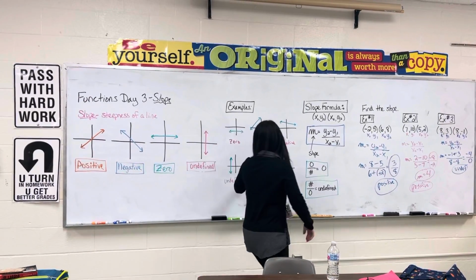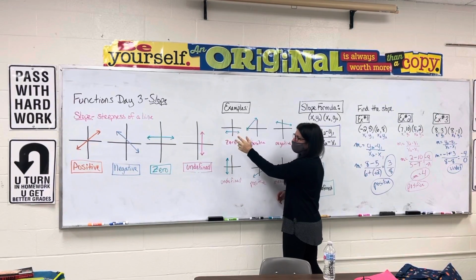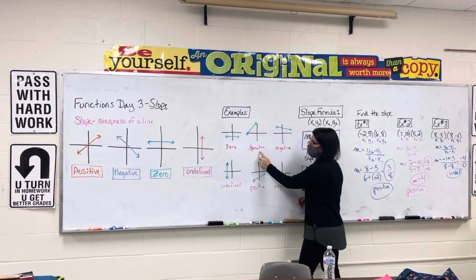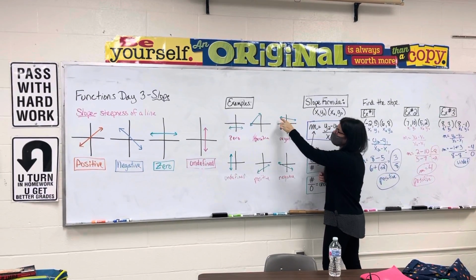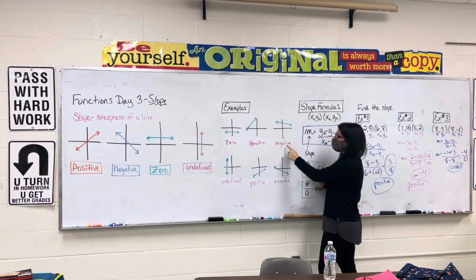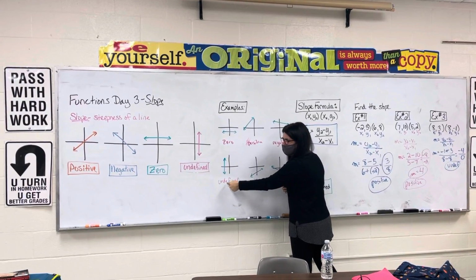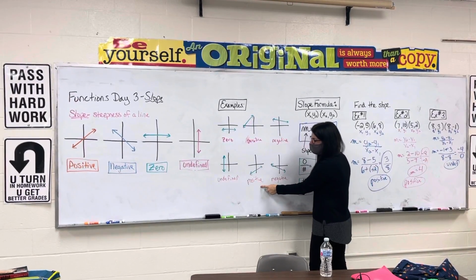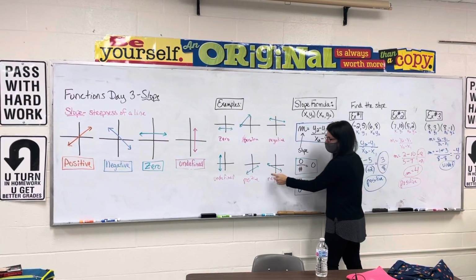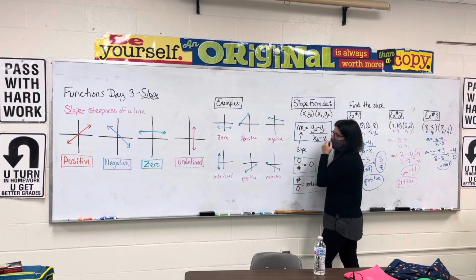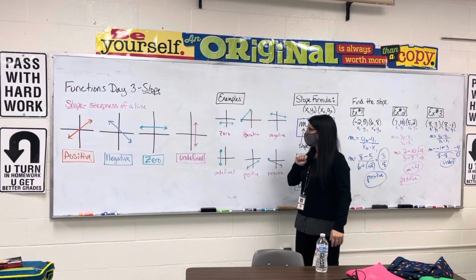Here's some examples that we went over in class. This aqua line is a 0 slope. This one is a positive slope. This one is a negative slope. Even though it does go down just slightly, it is still a negative slope. This one is an undefined slope. It's a vertical line. This is a positive slope, it's going uphill. This one is a negative slope, it's going downhill. So again, I want you to be able to recognize what kind of slopes using those 4 categories.